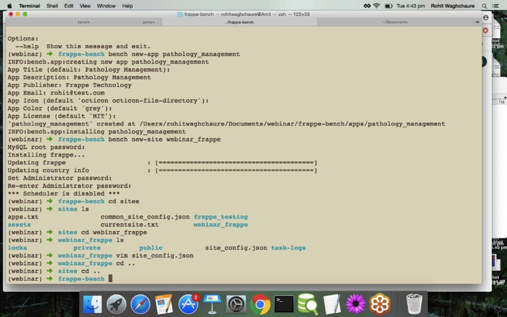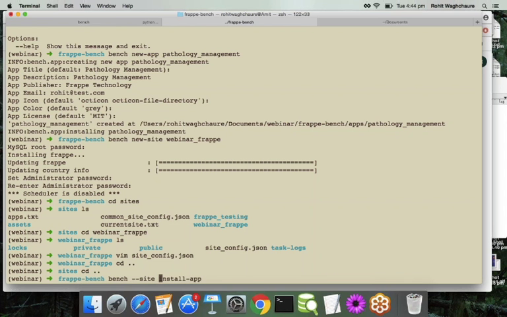Now we are going to install our app pathology management in the database webinar Frappe. To install the app, we have the command bench install-app. Oh, you need to define the site name as well.